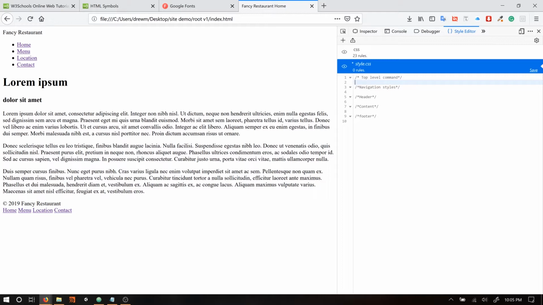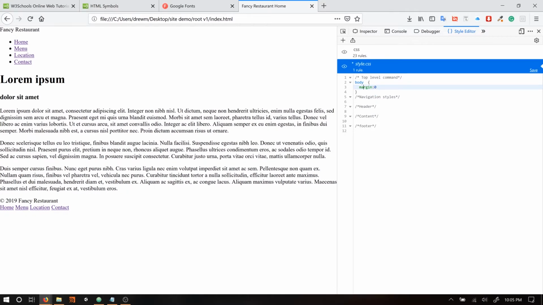And the way CSS works, its syntax is that you have a selector. In this case, body, and that's going to correspond to our HTML body tag. And then in curly brackets, you tell it what properties you want to apply or change for that. In this case, I want to change the margin, so I'm going to set margin to 0. So you type in the property that you want to change, and then a colon, and then the value that you want to apply to it. And always add your semicolon to end that declaration.